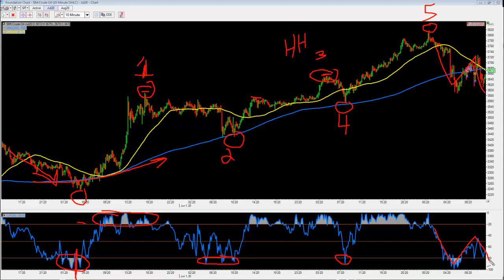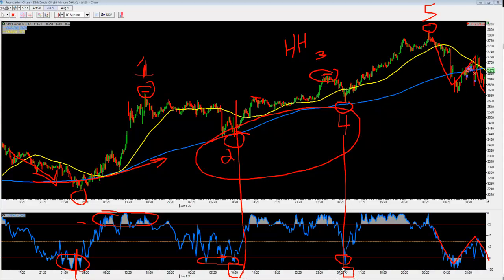Now, the sweet spot to catch the wave is right here, the 2-point and the 4-point. But the problem is that you're not always in front of the computer screen. So this one comes about 10 o'clock in the morning, it looks like. That one's not so bad. And this one here comes about 8:20. This is about, I don't know, maybe 9 o'clock or so. So that one's not so bad to be able to trade.